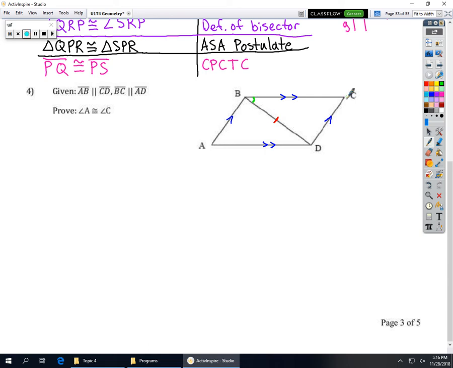There's also this alternate interior angle nonsense. Well, I can't say B. CBD is congruent to ADB. These are congruent because they are alternate interior angles. On the first page, we said those are congruent. What else is also alternate? These are also alternate interior angles. So these are now congruent by what? Angle, side, angle. Oh, it's ASA again. Remember, it's ASA and not AAS because the side is between both of the angles. So we're going to do this in order. Oop. So statement and reasons.